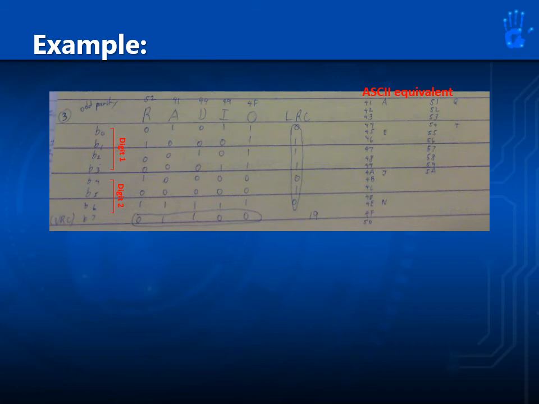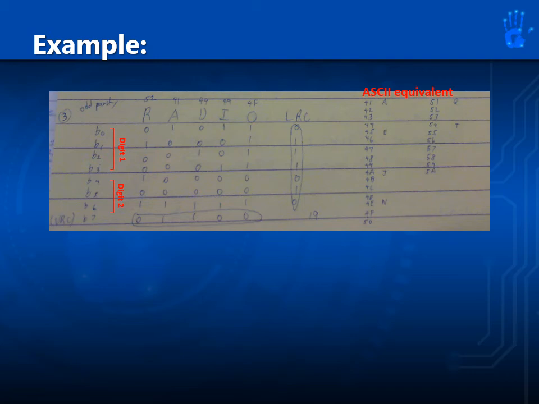In addition to that, we also have LRC, in which we will check the bit position of every Roman character. So for bit 0, we have 01011. It has 3 ones. It is already odd, so the parity bit is 0. For bit 1, it's 1001. It already has 2 ones, so we're going to add another 1 to make it odd, and so on.